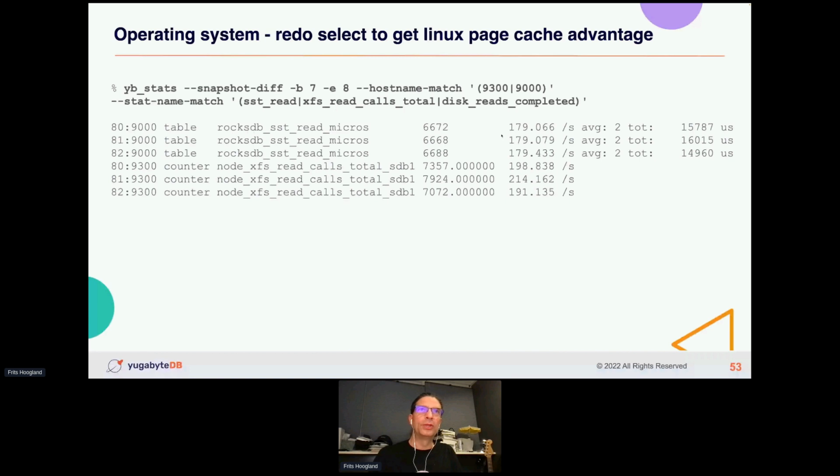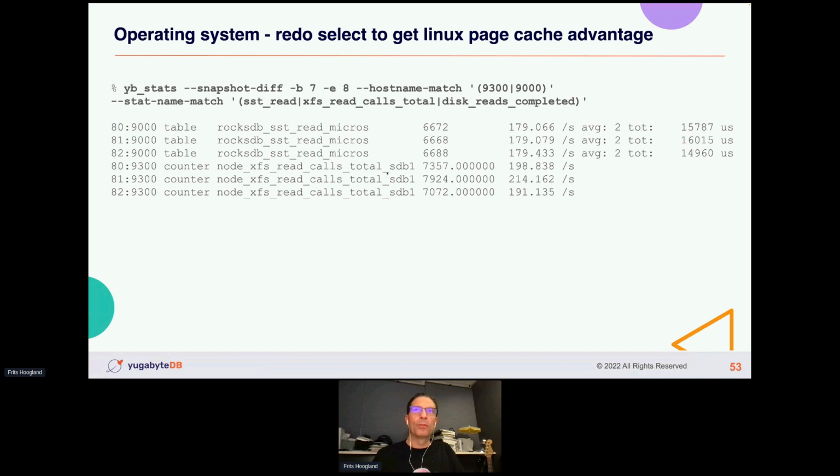Now, what we see is RocksDB SST read micros has the same numbers, so there is no further caching going on in YugabyteDB. We still need to perform more than 1,000 physical I/Os from the perspective of the tablet server.